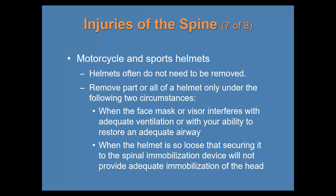So it really is about being familiar with some of these helmets. Get your hands on some, borrow some, maybe from a manufacturer. Tell them you're the fire department or EMS agency and say, hey, we're going to do some training, could you send me your three most popular helmets and we'll get them back to you? We just want to do some training. Or maybe a helmet sales location or something like that. Just worth a shot.